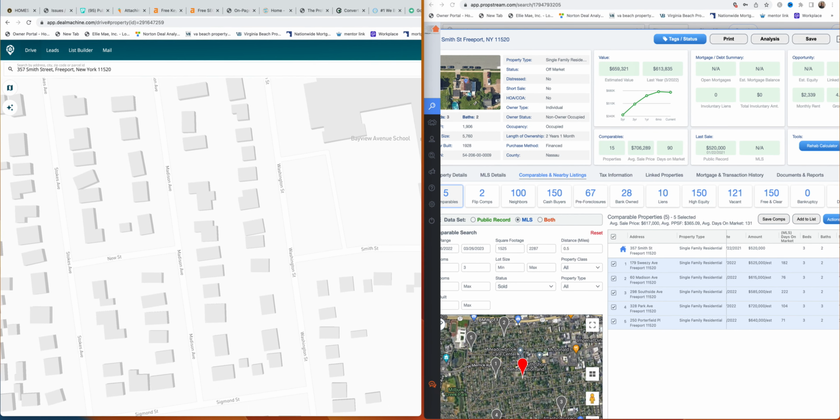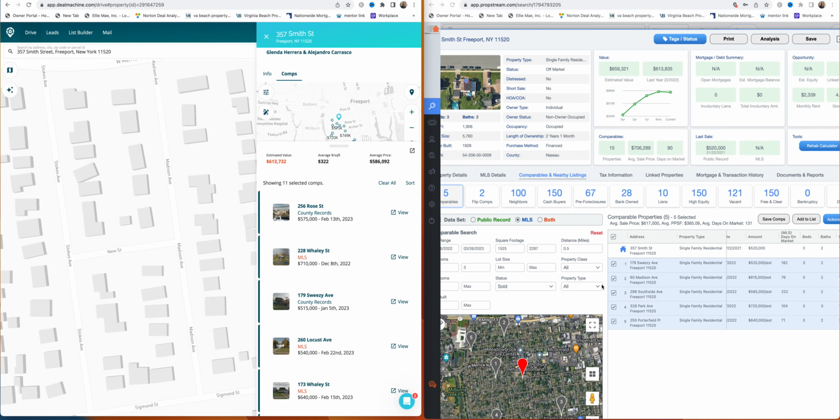Let's compare those comps here. So we have Rose Street. See, this picked up Rose Street, and this didn't. Sweezy, it picked up Sweezy. Well, so it's got some different filtering, and all we did was make it a 3-bedroom and a 3-bedroom. Right? We didn't do any other changes.